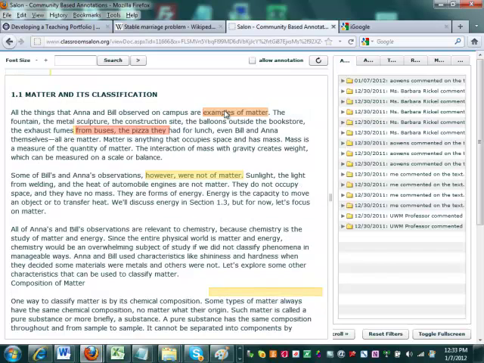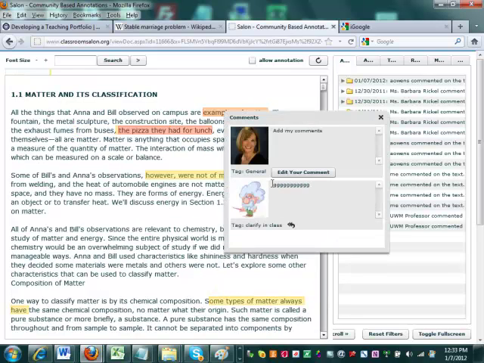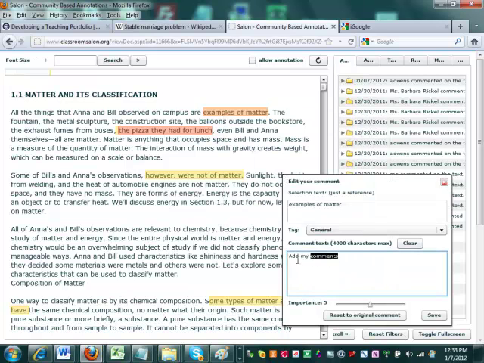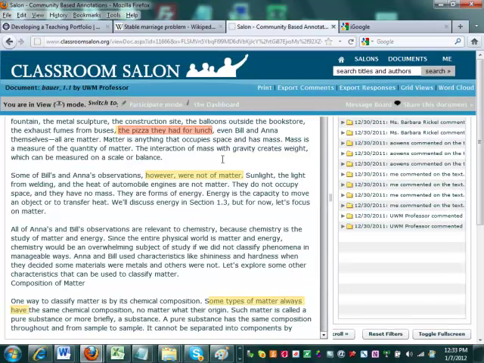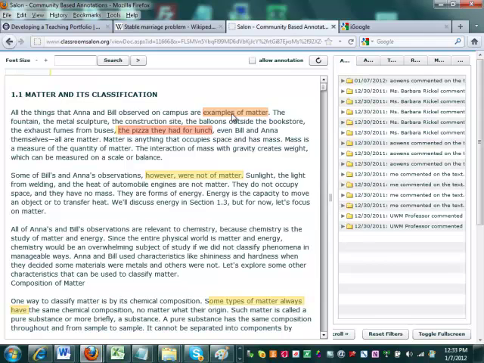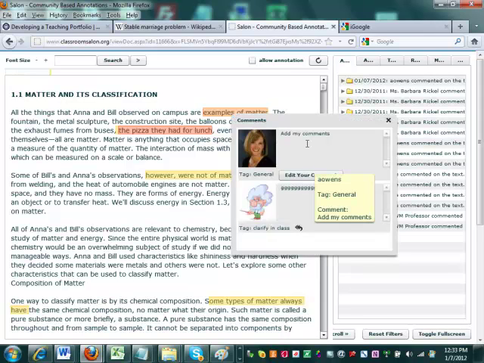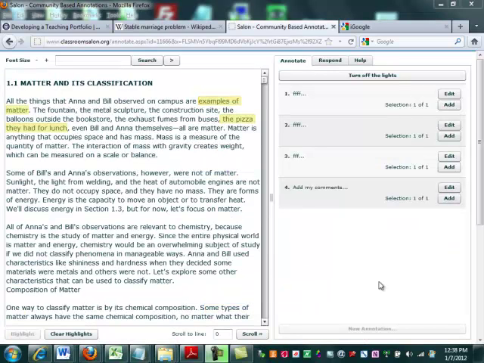So here it is. If you look at the comment now, you will see that you have your comment here. So you can edit your comment if you like. Click on this and just edit your comment and resave it. Or there's another way. For example, if you want to delete this comment, let's say that you don't want this comment to be here anymore, it cannot be done from this window itself. So let's see how we remove a comment.